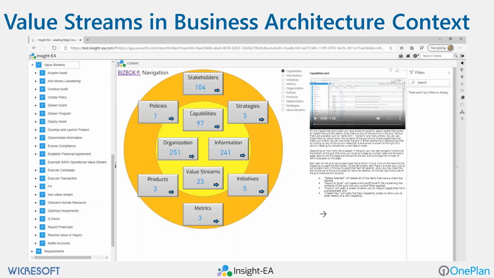So this diagram on the slide is from a publication called the BizBook, which is basically the foundation, the Bible, if you like, for business architecture. The BizBook defines two levels of major business architecture concepts. There's a lot of other things around it as well, but this is an example shown in our tool. The yellow circle in the middle holds the core concepts. I just want to talk a little bit about each of those. So if we could click forward, please.